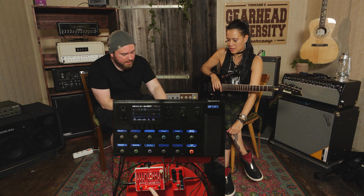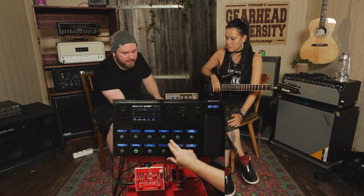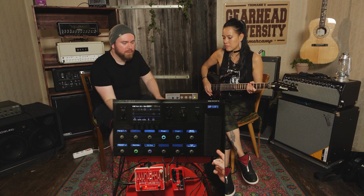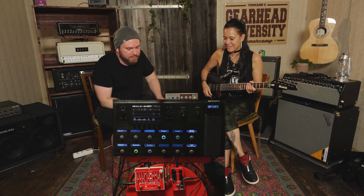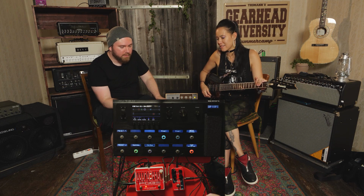So we're going to try using this POG 2 from Electro-Harmonix, and we're going into the Helix, the full Helix floorboard, which is actually the only one that I don't have. It's nice. I really like the scribble strips. That to me is worth the little bit of extra money you'd pay for this over the LT.